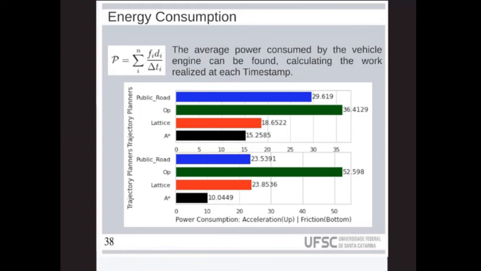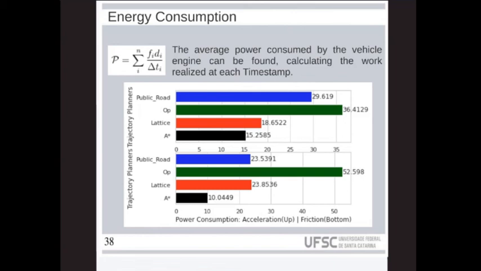Of course, the engine does not consume energy to brake the car, but the friction power is being used in some research, and they convert this friction energy to the car. So this is why I have calculated here also the friction power, and the same structure is followed for the engine consumption while the car is accelerating.